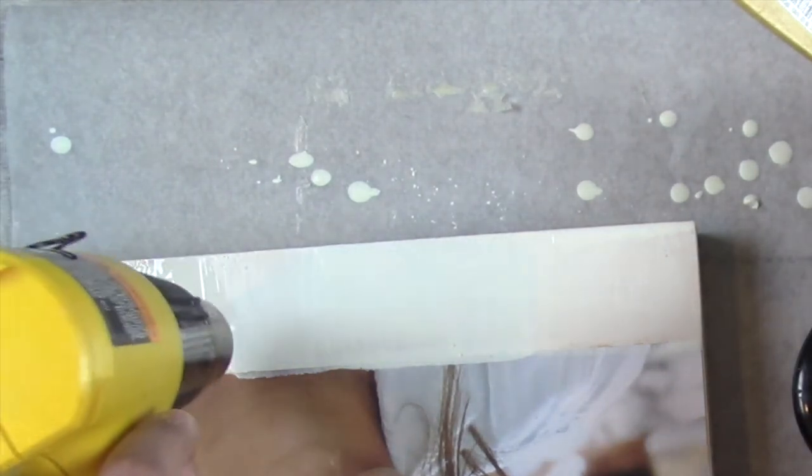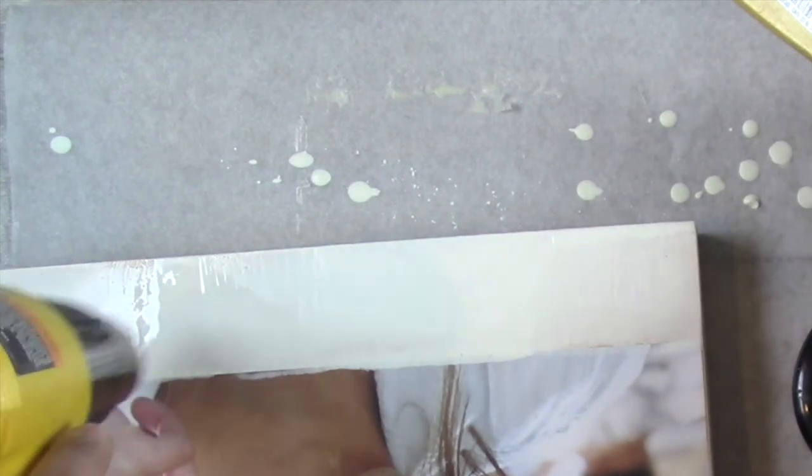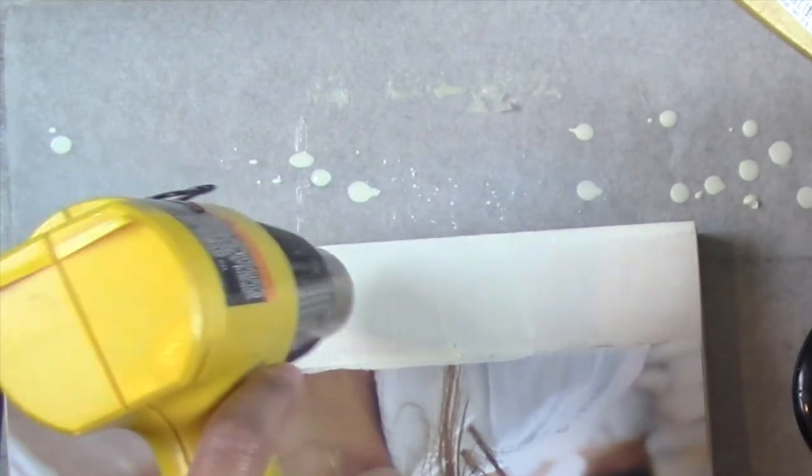The fun part for me is that I never know exactly how an area will turn out when I apply the heat, and often surprise myself with the results.